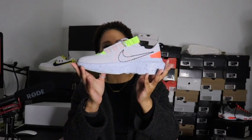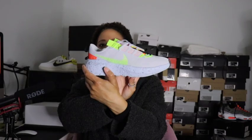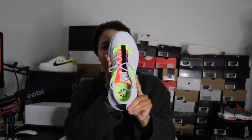And the last shoe in my top 10 is something you guys wouldn't expect. But if you guys look back at last year's video, the Space Hippies were probably a shoe a lot of people wouldn't have put in their top 10. But this shoe I am putting in my top 10, these are the Crater Impact shoes in the football gray. And I'm going to tell you why these shoes are in my top 10.